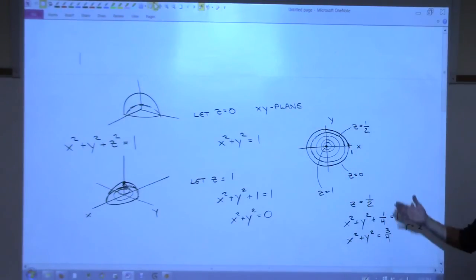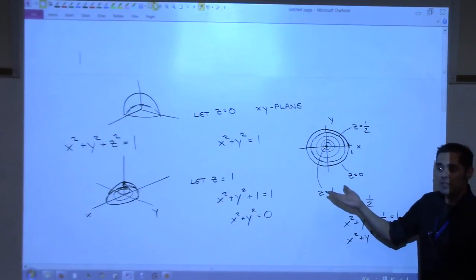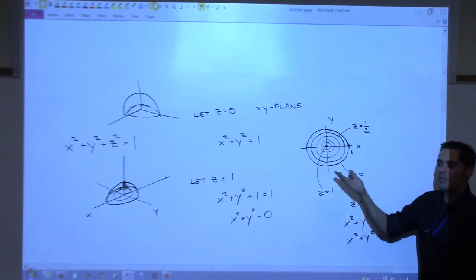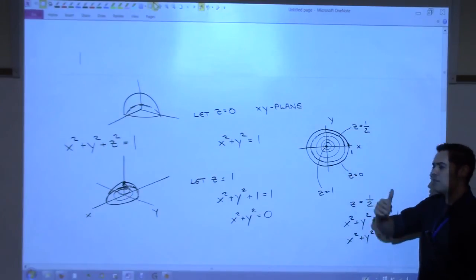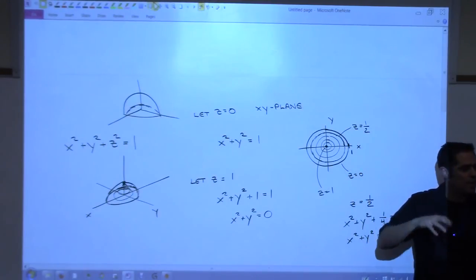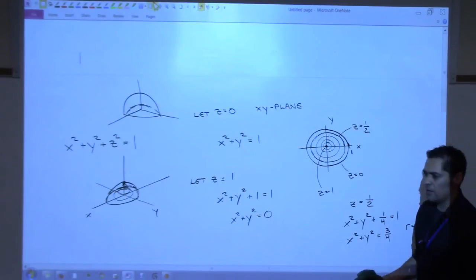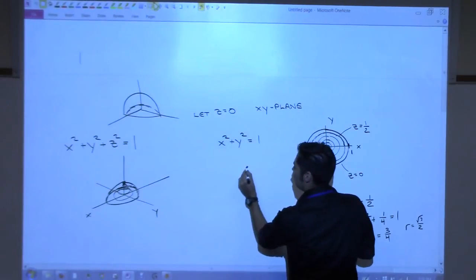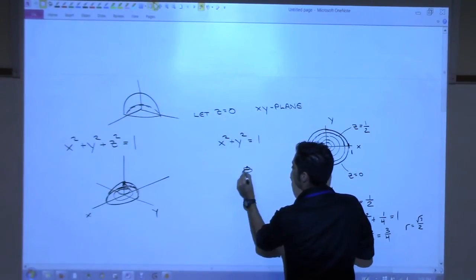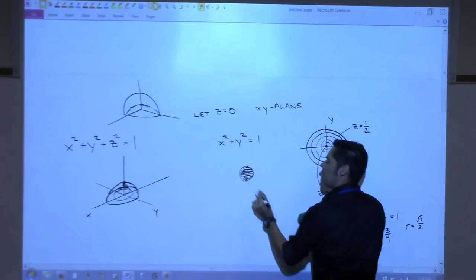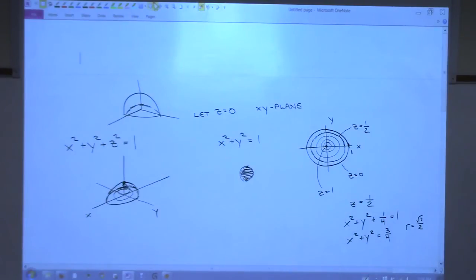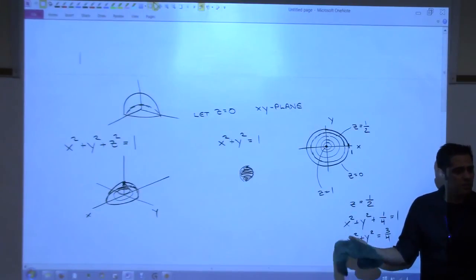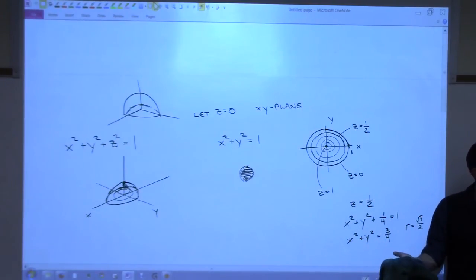Okay. And then what we would do is we would pick some negative values for z. Like z is -1. Z is -1/2. And then what we get is all these rings going the other direction. And when we put all those rings together, you get this shape. And the shape in this case would be a sphere, right? Maybe if I start here and then just start drawing bigger rings. I don't think this is going to work either. You know, put all those together and you get this sphere. Close enough. Now, that sphere is very easy to see what's going on because we keep on getting these circles, right?